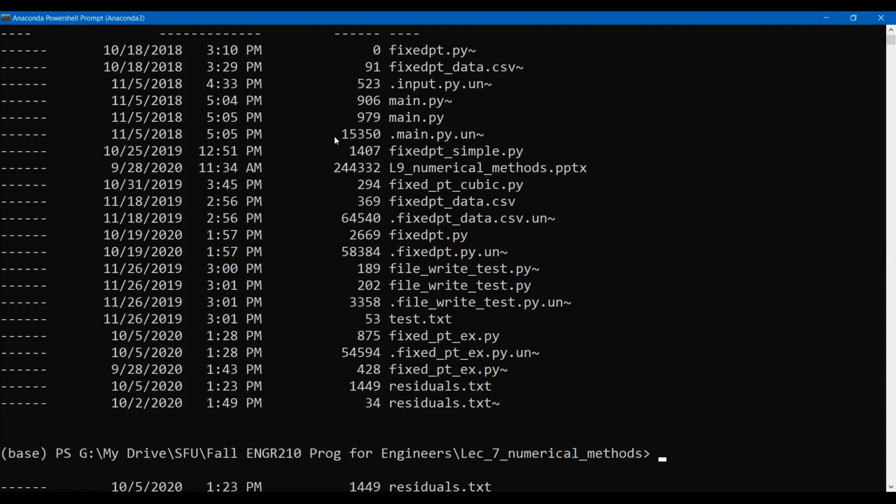So creating an array to store all those values is relatively straightforward. It makes sense. You just have to figure out how many values there are going to be. However, for something like plotting the residual, we don't know how many there are going to be. It's going to depend on the method, meaning fixed point iteration, Newton's method, whatever. It's going to depend on what value you start from. Start from radius of 0.1 or 1.7, it'll take a different number of iterations to find the answer. Depends on what answer you're trying to find.